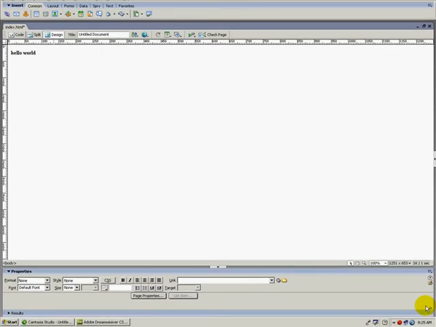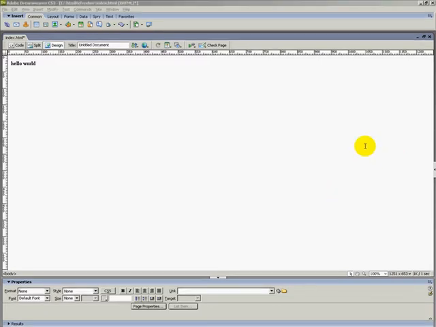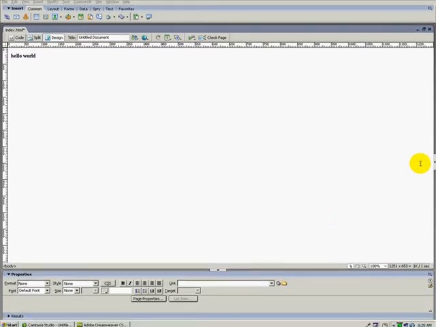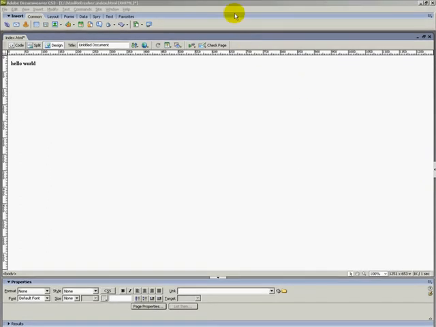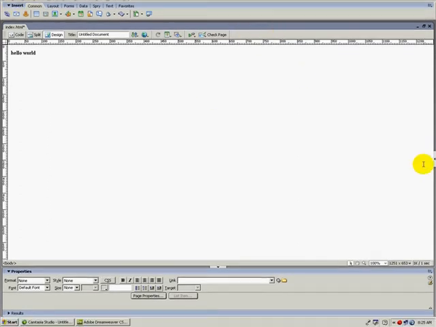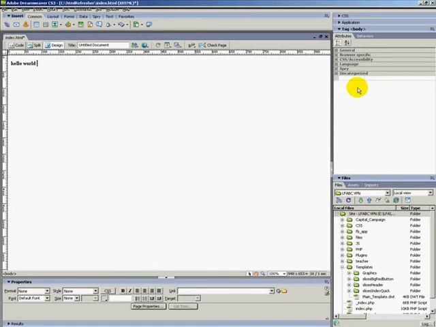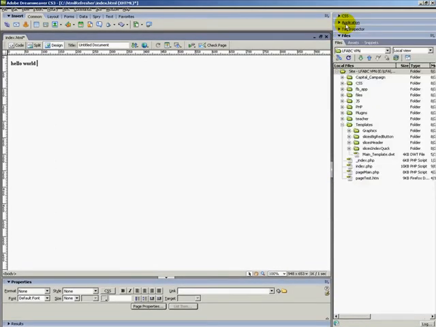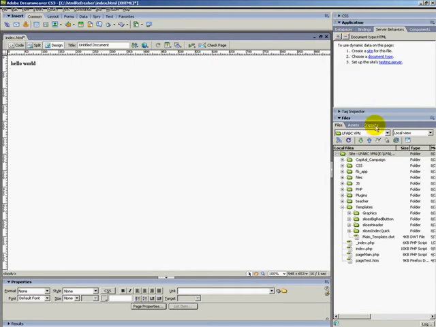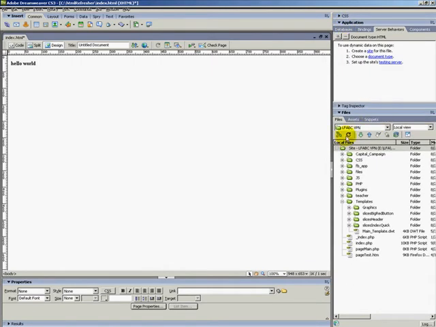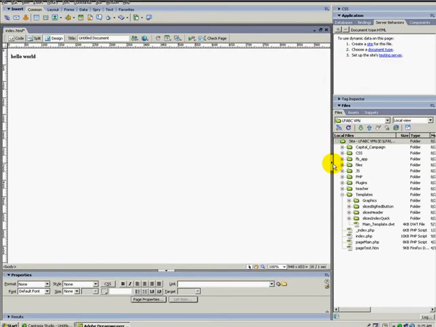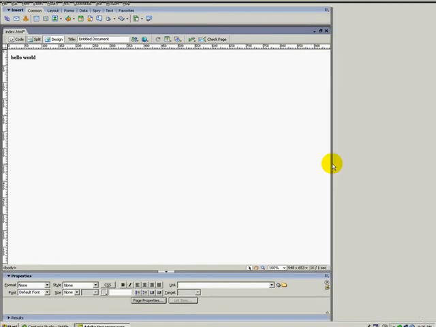Okay, so this is part two of my HTML refresher video. Just a quick review here. We're talking about the Dreamweaver work environment. Actually, let me just start with what we did before. So panels, open and close. All different kinds of panels. You could open whichever ones that you're using, resize them, close them if they're taking up too much real estate.